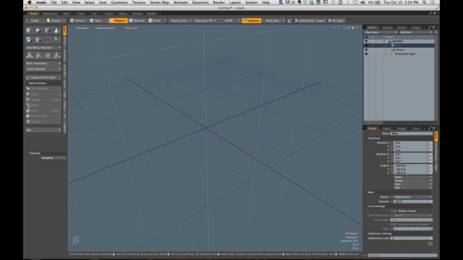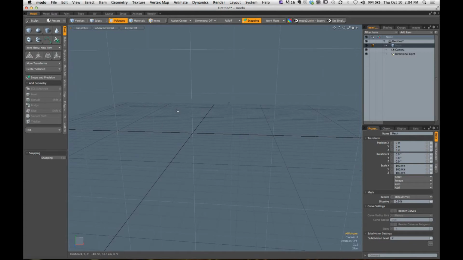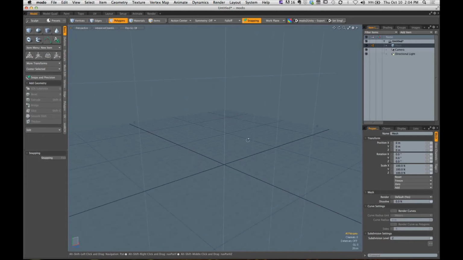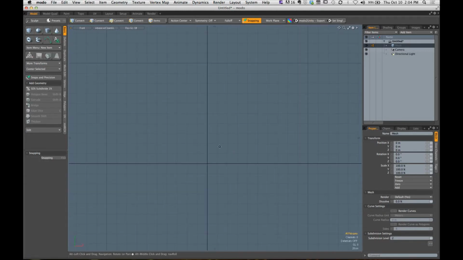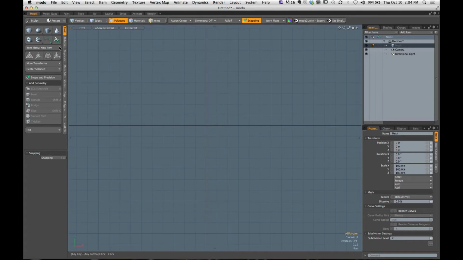The pen tool works with the work plane in exactly the same way as the curve tools do. So keep that in mind. I want to flip over into my front viewport just to make it a little easier to conceptualize what's going on. And I want to return to my curve tools inside the basic tool tab. Left click and hold, and I'm going to grab the pen tool. Now the pen tool is going to allow us to interactively create a custom polygon. It's not going to create a square. It's not going to create a circle or cone or cylinder. We're in the driver's seat as to the layout of all of the vertices along our custom shape.